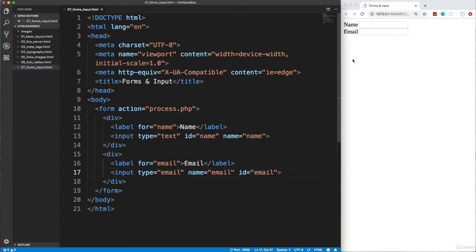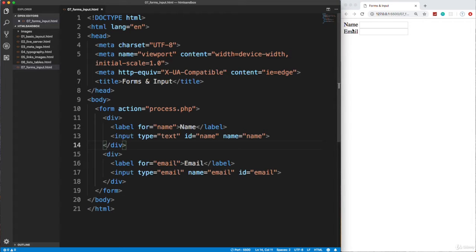And notice it looks just like the text field, but it has to actually be an email for it to submit. Okay, so you can actually easily add validation by just using this type email. It's just client-side validation. If you're working with a server with, like, let's say PHP, you'd want to add validation there as well. So that's an email field.